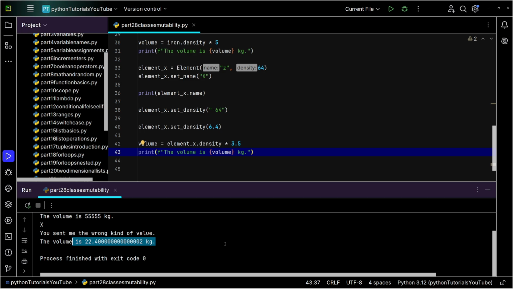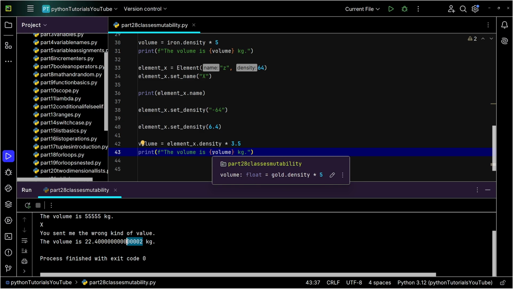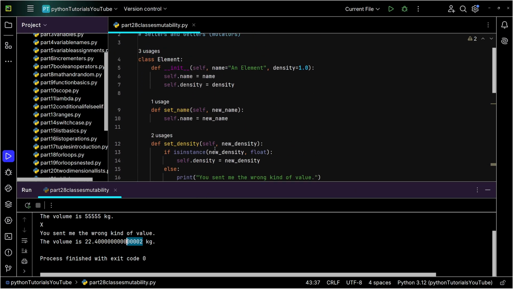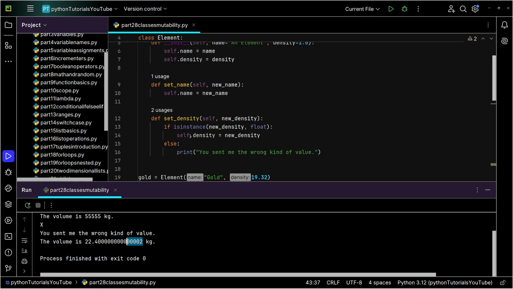Ding! You can see that it worked perfectly, and there's everybody's favorite floating point errors chilling at the end of that long number. So you can immediately see that's actually pretty useful, because now I have a way to prevent the user from accidentally doing that. This is one of the reasons why it is so useful to build this. Now, there are other things people can do as well.